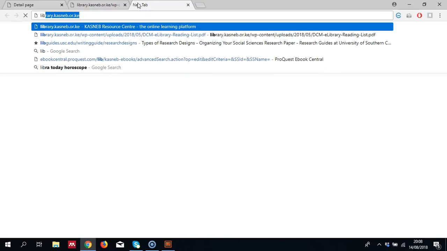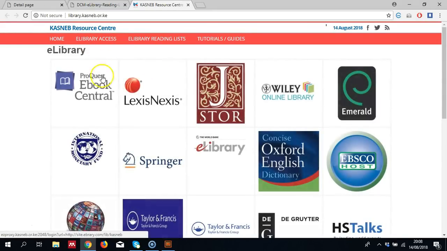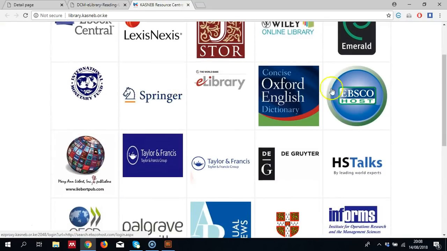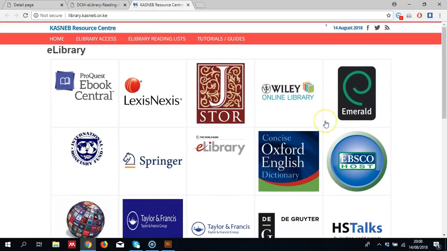Something else we need to note, that is just one of the databases that kasneb has, Proquest Ebook Central, this one here. There are many others here as you see, and we'll be taking time to go through each of them, but this is the main database that has ebooks.